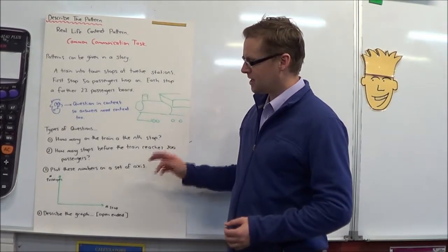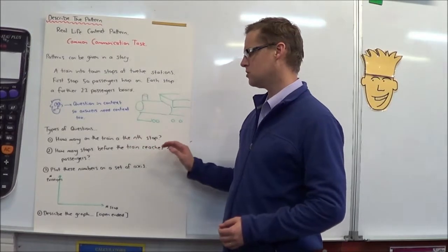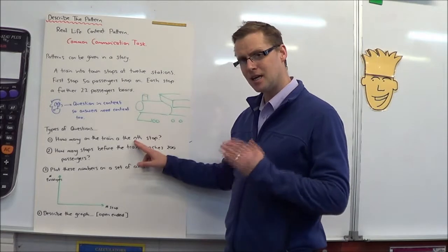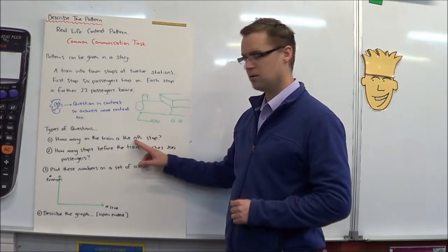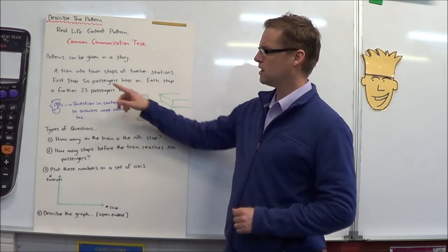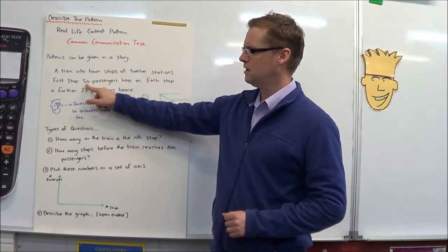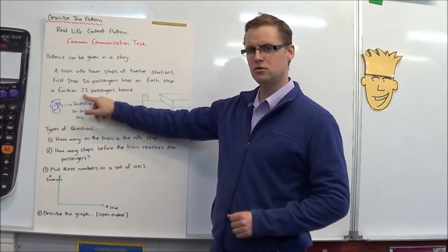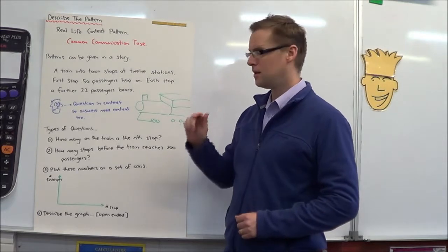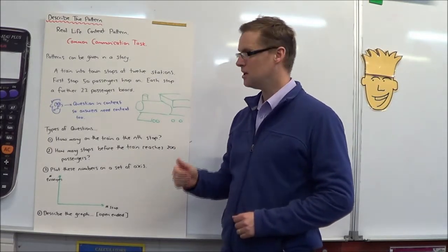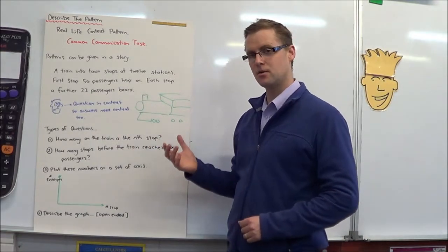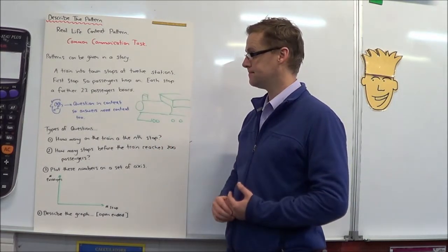Types of questions that they can ask. They can ask how many people were on the train at a particular stop, and we can use any number in a term as the nth term, where n stands for any number. So typically we'd be looking to find the pattern 50 followed by 72 followed by 94, and for you to be able to spot that there is a pattern that has jumps of 22 and a zero number. In this case, the zero number is 28 passengers.